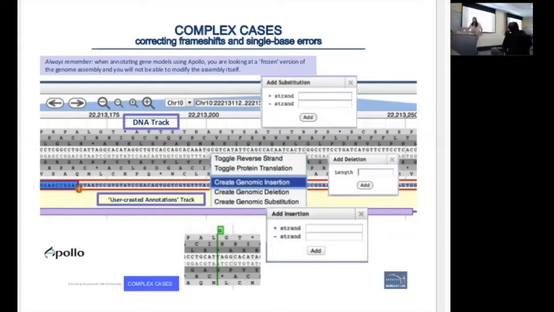And so if you identify that you need to, for example, add a nucleotide to a particular region, so that in this region I know that I should add another nucleotide in order for the sequence to shift the frame, then I will write down here where it says add insertion, create genomic insertion, and then here I add my letter, and Apollo will show me a modified panel of the sequence in which the insertion will be visualized.